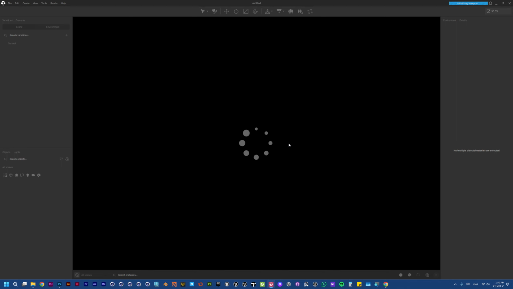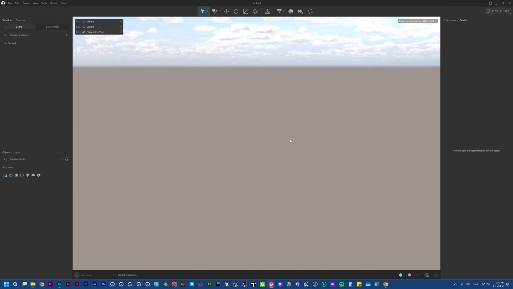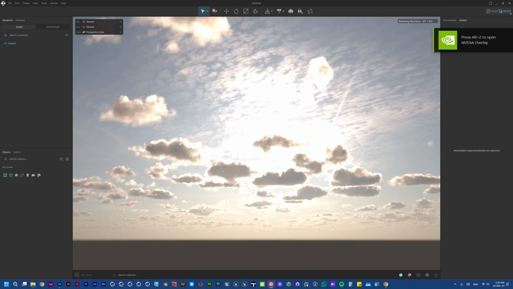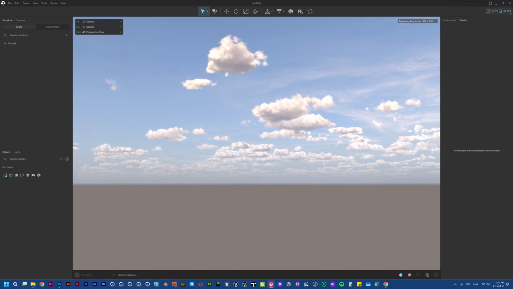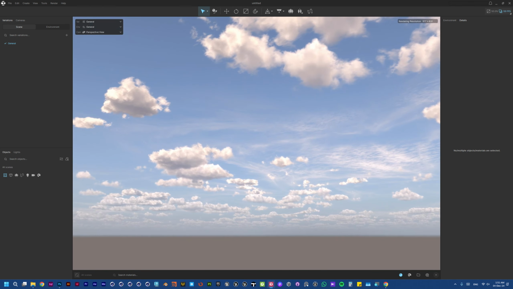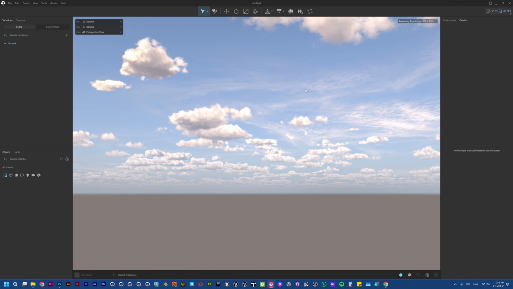It will take a second to load. And when it starts, you can see that it's very similar to Vantage. If you have ever used Vantage before, you can see it's almost the same quality. From here, you can select your frame rate, or FPS. Depending on your frame rate, it will decrease or increase your resolution. Right now, since the scene is very light, it's running at 60 FPS.